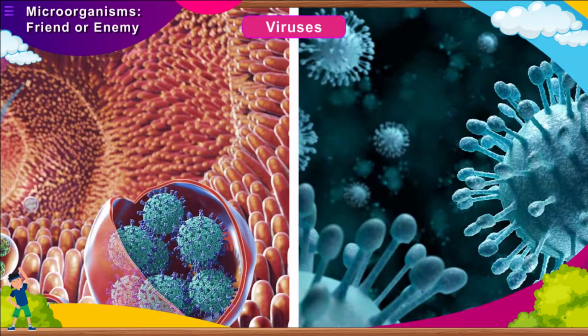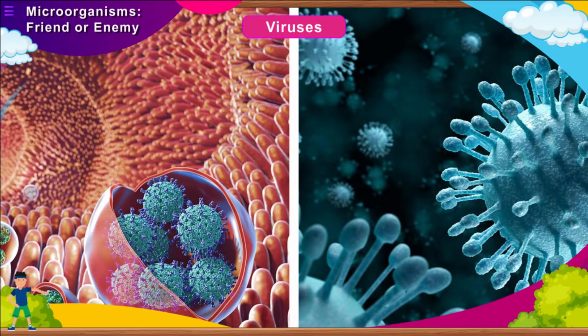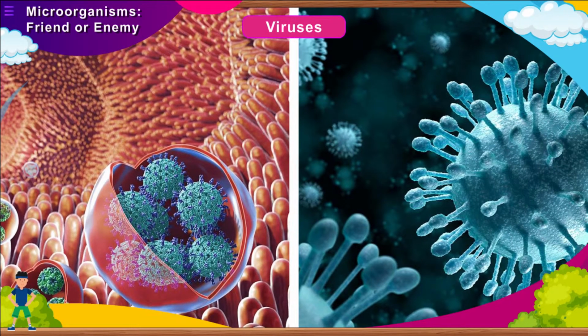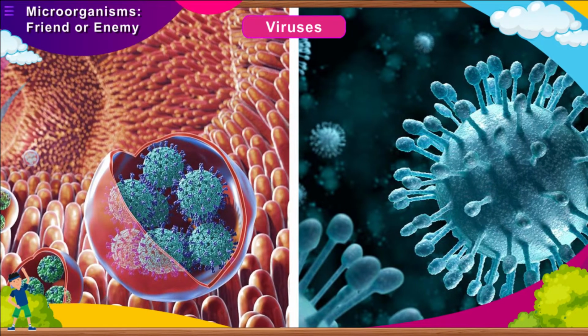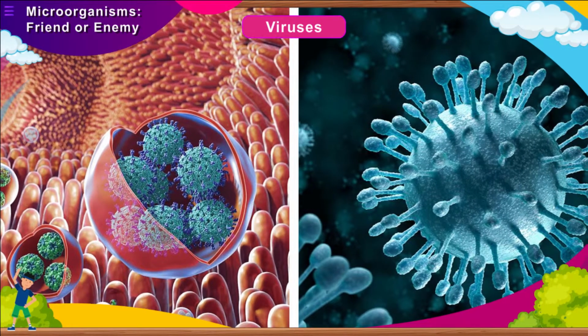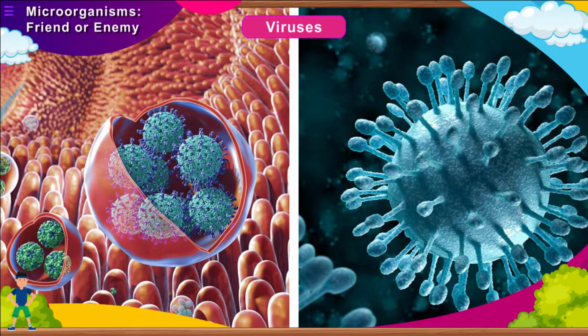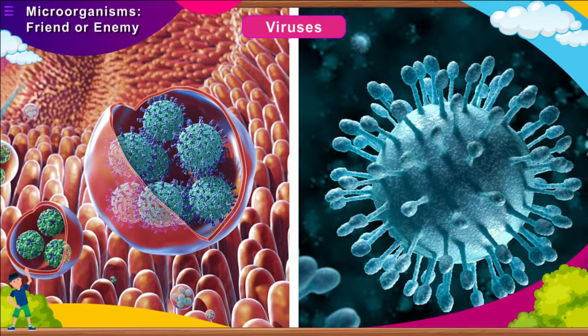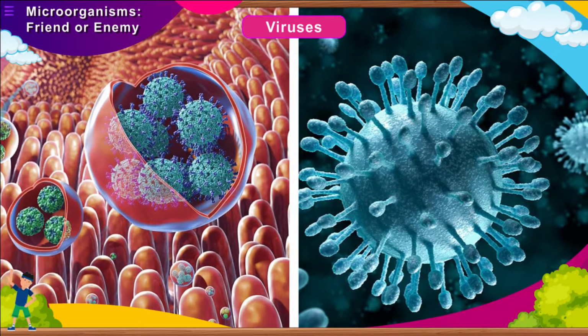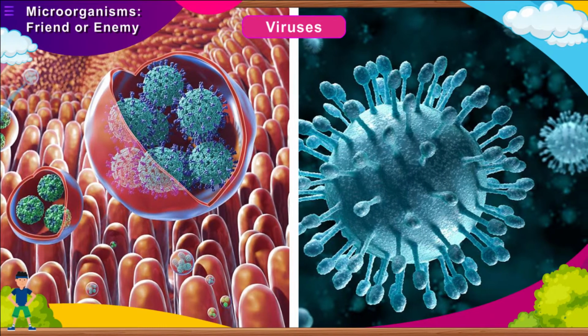Viruses are the cause of many diseases in animals and plants. All viruses are parasitic. They become active once they enter the host cell. They use the energy of the host cells to multiply. After multiplication, viruses spread into other cells, causing infection. As a result, the host cell finally dies, making the person ill.